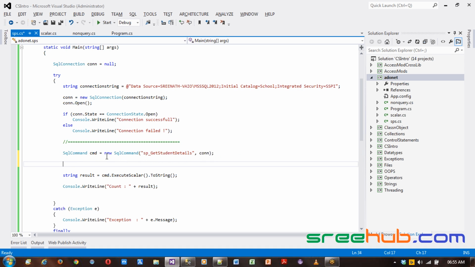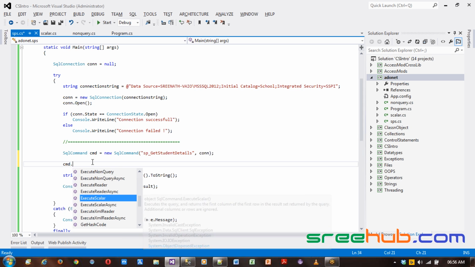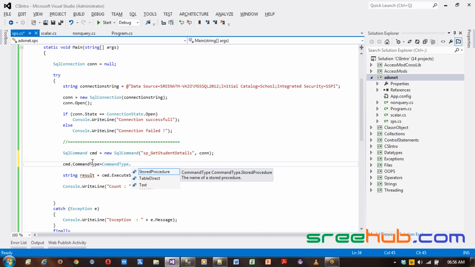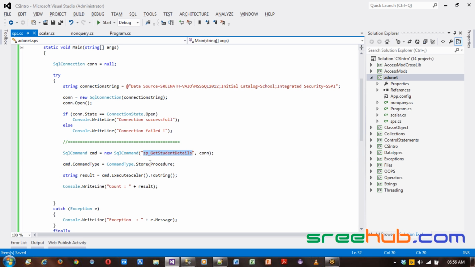By default, if you don't set anything on the command, it takes it as a normal query. But this is not a normal query. That's why you have to mention what you are providing. For that we have something called command type. You can see you have a few options. Till now, whatever you have done is plain text, which it takes as a simple query. Now it is going to consider this as a stored procedure and then run it. As of now you can see that there are no parameters for this.